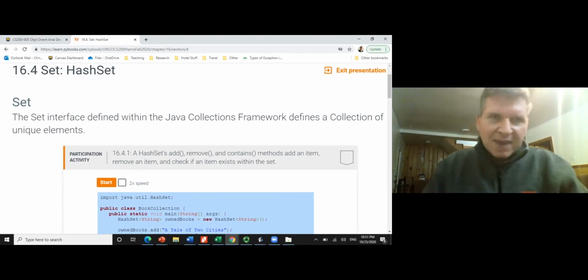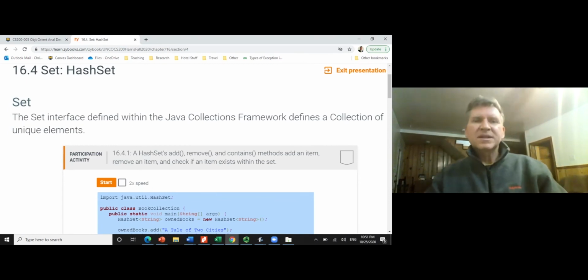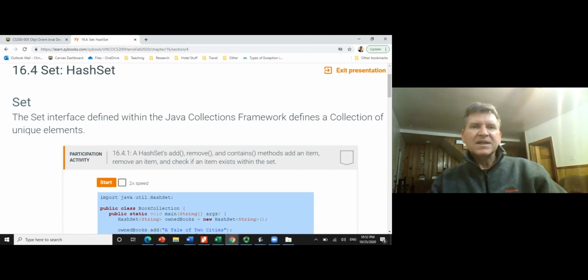So that was a hash map. And the reason why it's called a hash map is because you have mapped a key to a value. And we're able to access all the values using a key. So a set is just a collection of unique elements. Think about it this way. Is a set a key, or is a key a set?